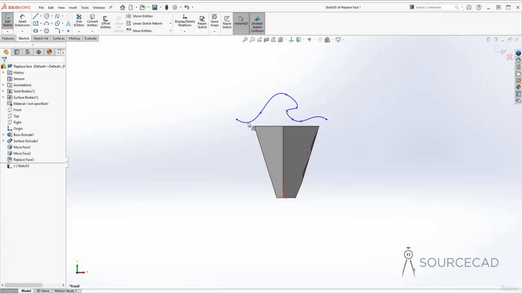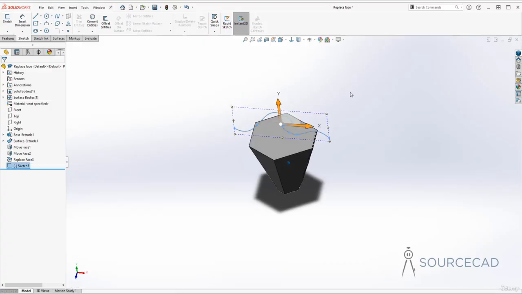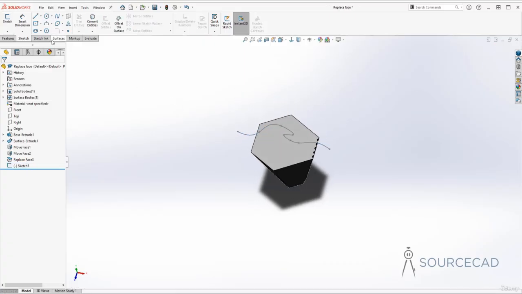All right, now as you can see, this shape is pretty complex, and right about here we have this problem. I mean, this face will extrude up to this, but then it again needs to extrude up to this point. So we have this kind of gap, and SolidWorks can also deal with these kind of gaps when creating the replacement faces. So now that you have created this, let's just maybe make it a bit larger and then extrude it. So I'll exit out of this sketch and then I'll use the surface extrusion.